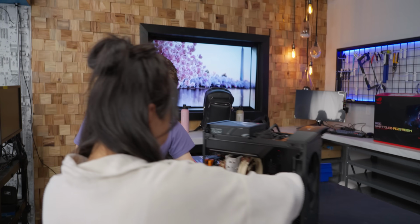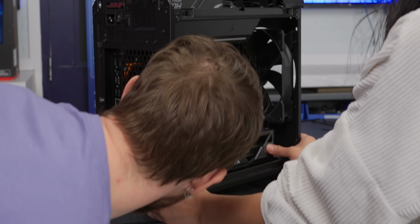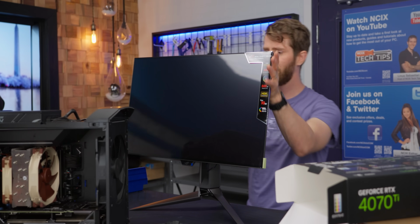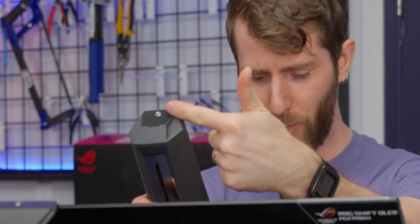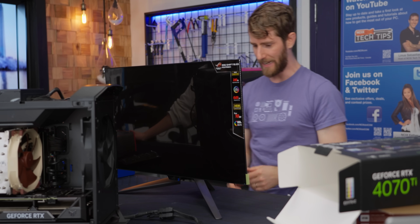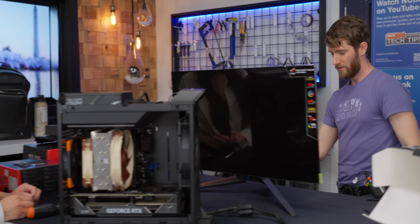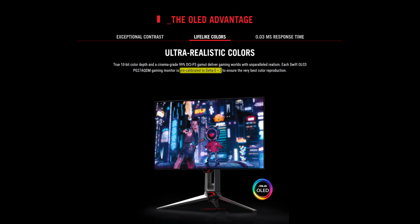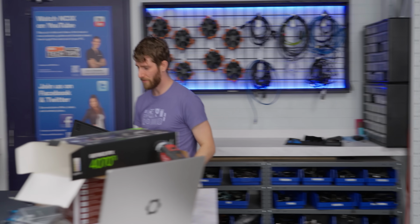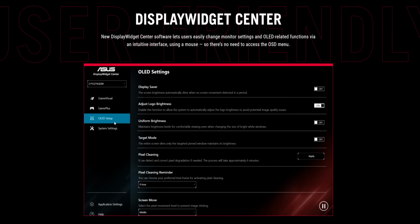No. The great thing about these compact form factors is they're so fun to build. Yeah. Did you get it? Oh yeah, not bad. The monitor's the big one ASUS wanted us to focus on today. It's 27 inches. Got a webcam mount up here. How cool is that? 0.03 millisecond response times. This thing is sick. Wow, this thing must be really expensive. It's like $1,100. Woo, you do like me. She's pricey. Well, ASUS does. Color calibrated from the factory. Why is there an HDMI cable here? FreeSync Premium. I had a DisplayPort cable over here somewhere. Did you? Oh. Yeah. Mouse operated OSD with display widget center. The point is, it's really good.